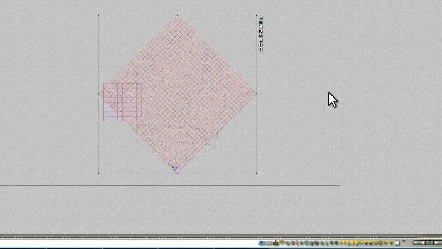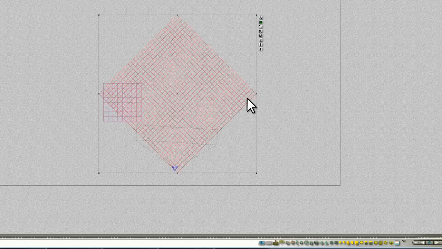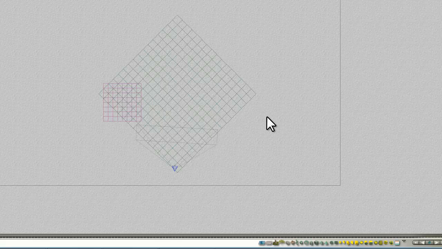If you want to select two things, you can hold the shift key down, and supposing you've already got one selected, a left click will select the other thing. If you left click on it again, it will deselect it, and keeping the shift key down, then you can deselect it by a left click. So you can select and deselect using the shift key.